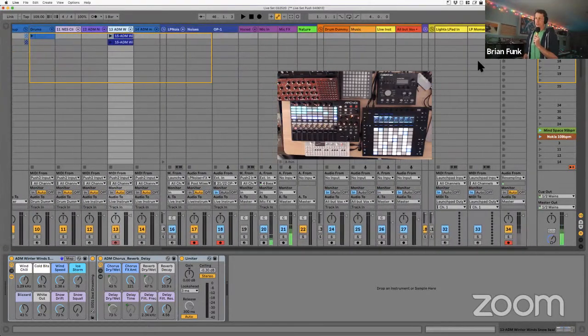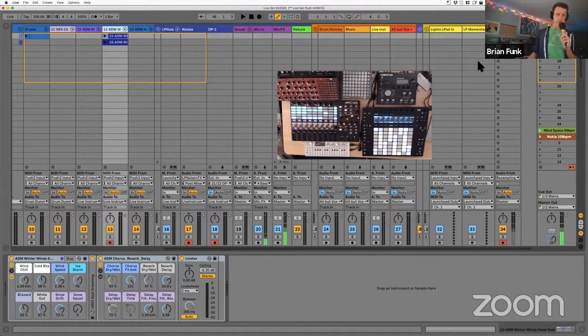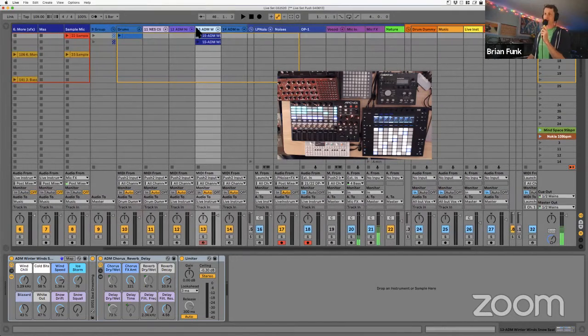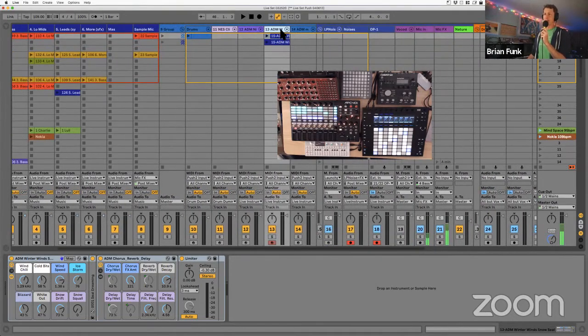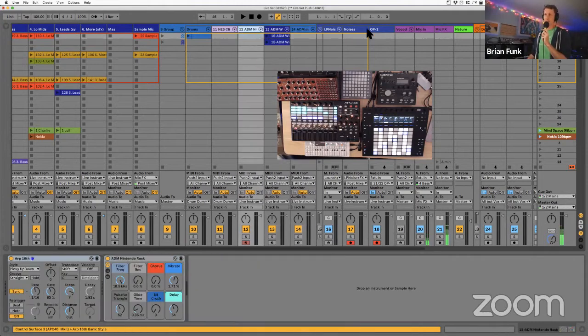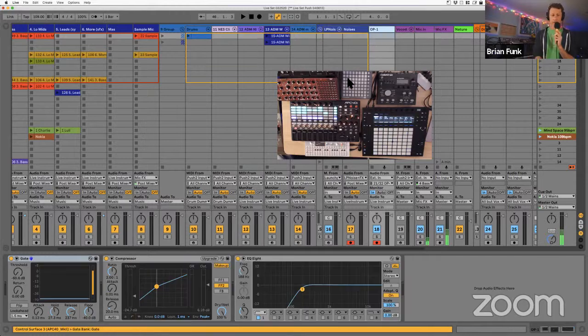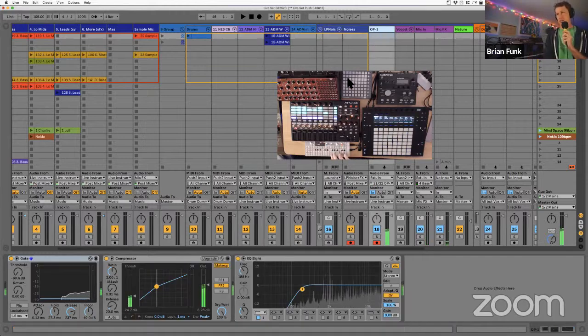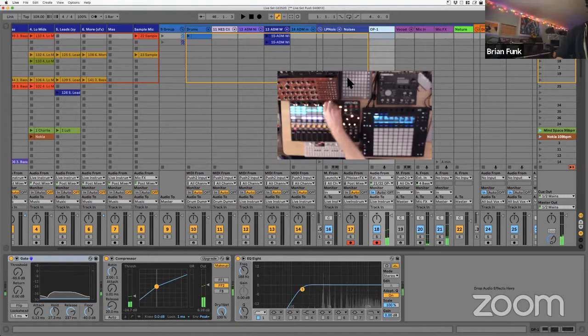What I'm really just trying to do is to be able to do some vocals live, to play some instruments live. The instruments could really be anything. These are all just Ableton racks that I've made, but they could just as easily be hardware. I've got the OP-1 right here. That's doing its own thing, and it's running through these same effects.